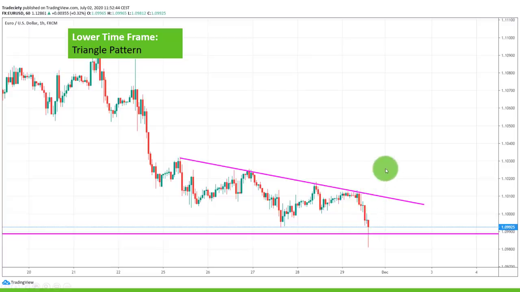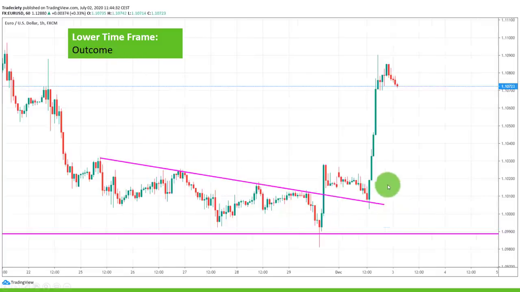So when the market breaks higher, we have a higher high. And when it makes the pullback, we have a higher low. And according to Dow theory, this is how trend changes happen, when the market goes from lower lows and lower highs to higher highs and higher lows. And this is exactly what happens. You have the breakout, you have the pullback into the trend line, and you can see the market shot up higher, started a new uptrend after we had the pullback or the fake out on the higher time frame.